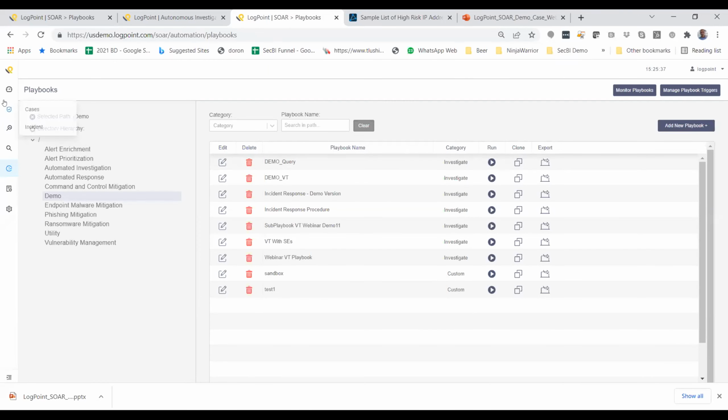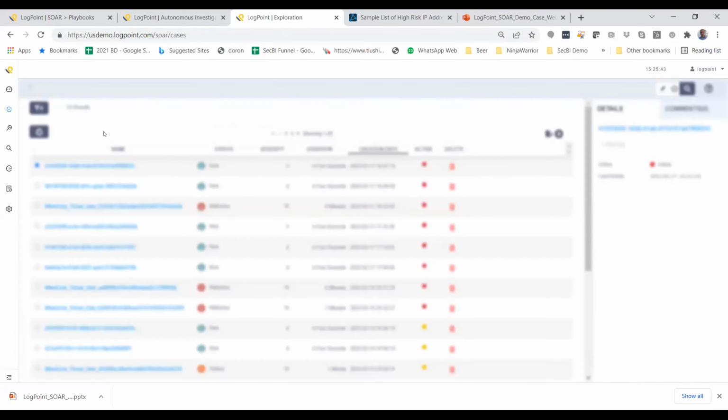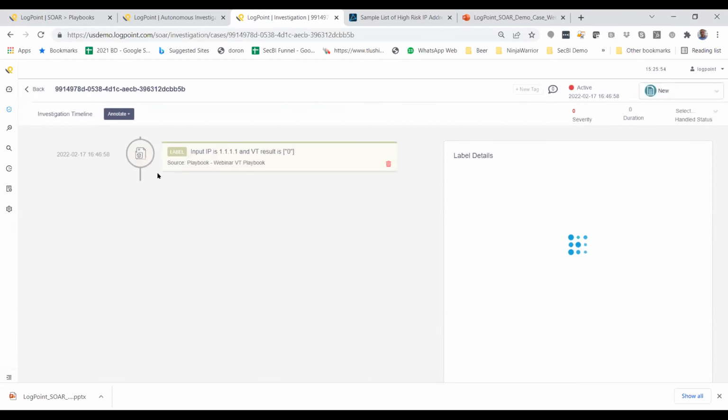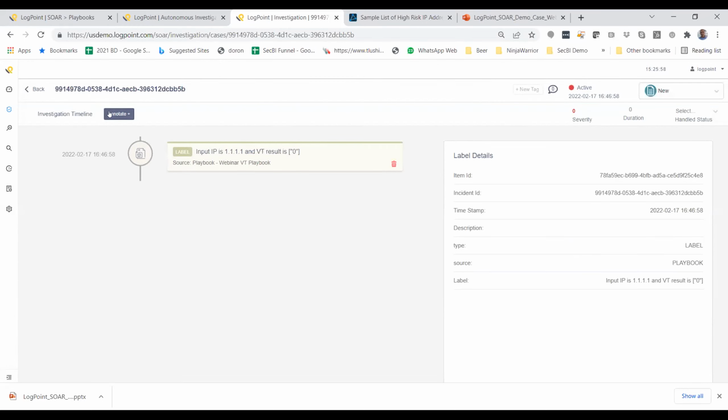Okay, and now let's look at cases created. And these are the last two. This one should be with 111. Input IP is 111, VT result is 0.